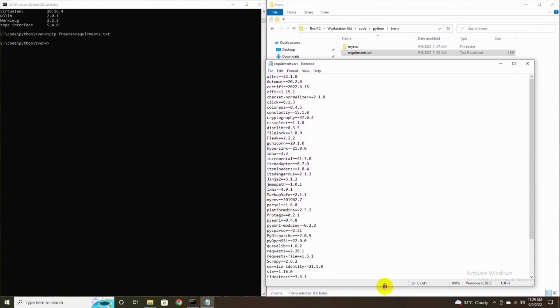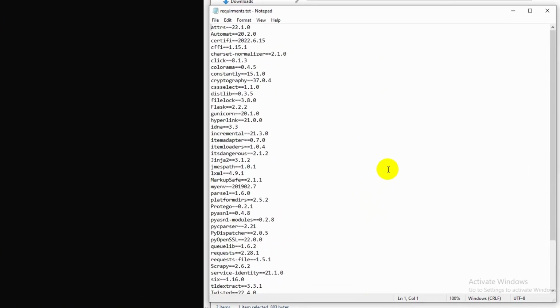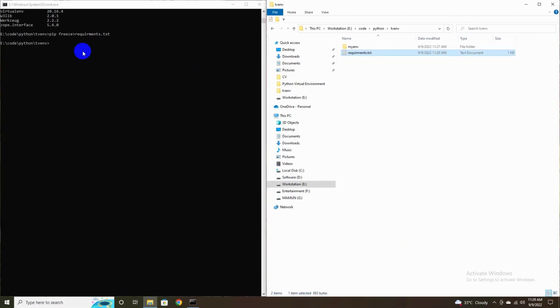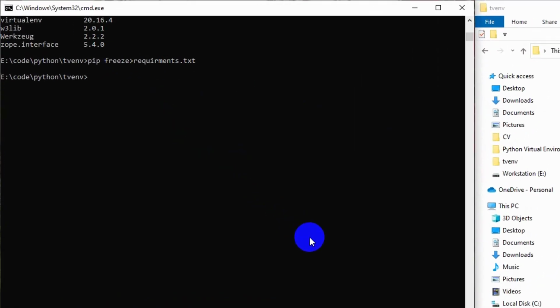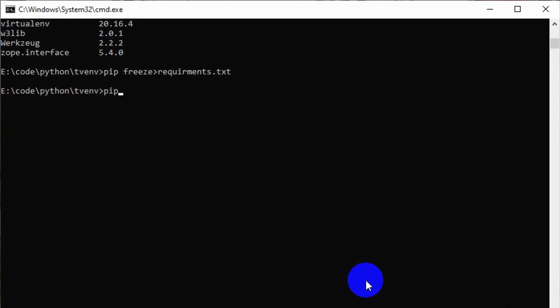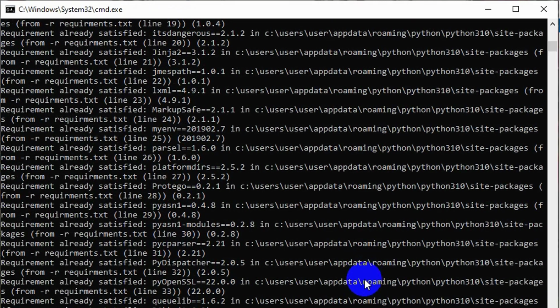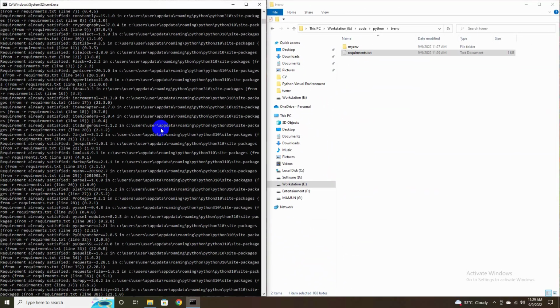Later, if you need to recreate the environment, it will be easier for a different developer to install the same packages using the same versions: pip install -r requirements.txt. This can help you to ensure consistency across installations, deployments, and developers.